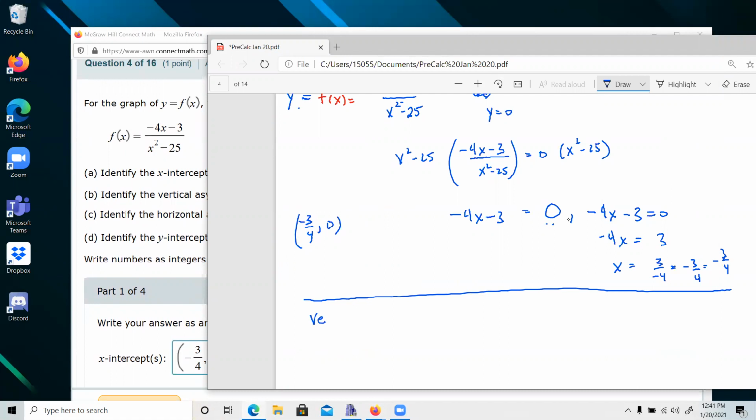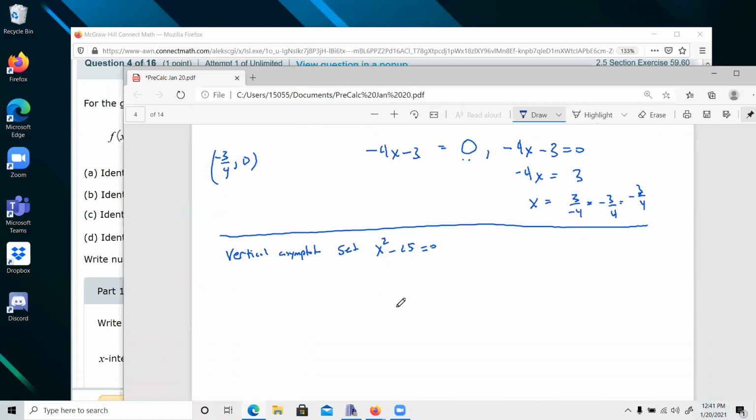So to find a vertical asymptote, set x squared minus 25 equals 0. You could kind of tell by inspection there's no common factors here. I mean, this is x plus 5, x minus 5, and the top doesn't look anything like it. So that's what you write when your teacher says show work and you're like, but it was obvious. You just say by inspection, no common factors.